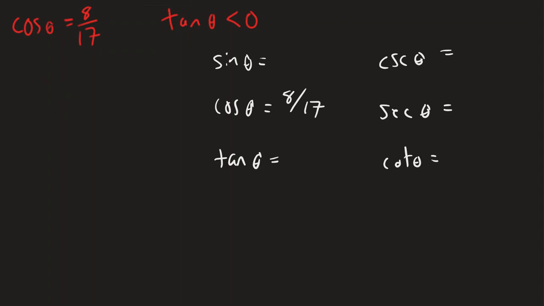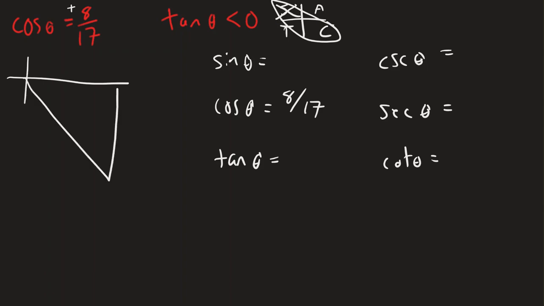So instead, we've got to think about, well, where is tangent negative? Everything's positive in 1. Tangent's positive in 3, but it could be negative in 2 or 4. Now, it's very subtle here, but cosine is positive, and this is where cosine's positive, cosine's not positive here. So the only quadrant that makes sense from all of those clues is quadrant 3. So adjacent to hypotenuse is still 8/17, but now that this is going down, this is going to be the negative value.